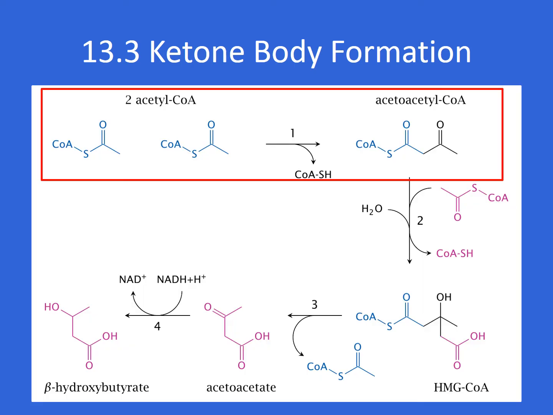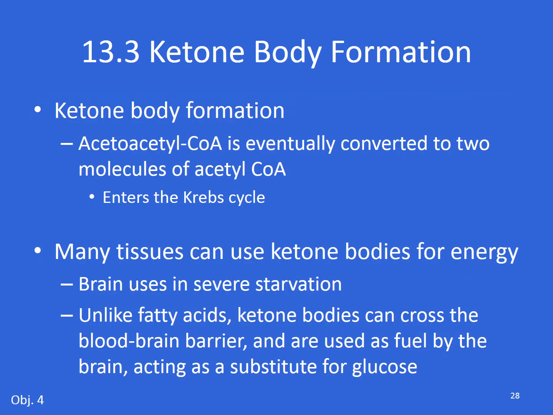So here's an example. Let's just focus on the top part here in red. So 2 units of acetyl-CoA can react to form aceto-acetyl-CoA, shown here. So we lose 1 CoA, and you get aceto-acetyl-CoA. And you can see this is a ketone, so it's a ketone body. And these things can react further to make different species, different ketone bodies. So aceto-acetyl-CoA, just for example, is eventually reconverted into 2 molecules of acetyl-CoA, and then that enters the Krebs cycle.